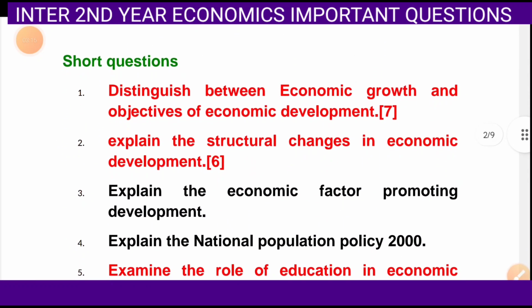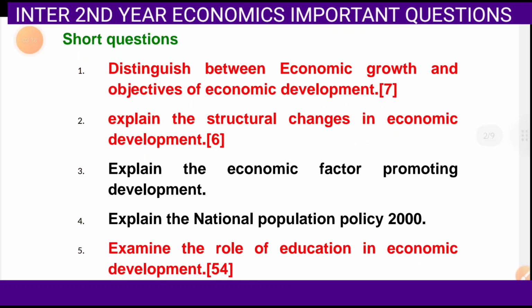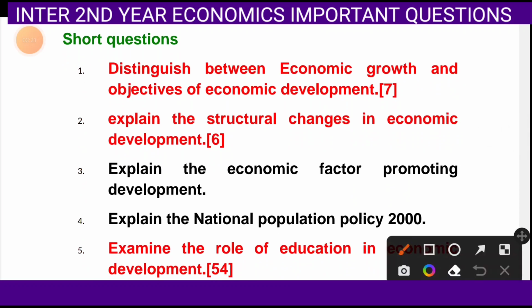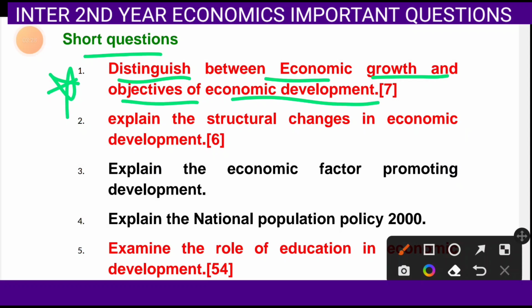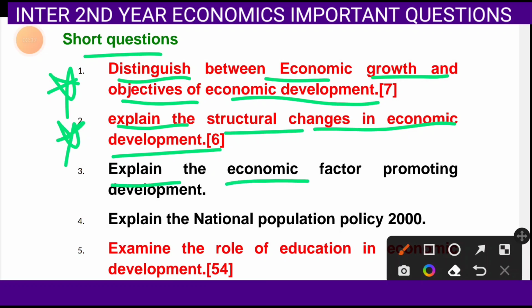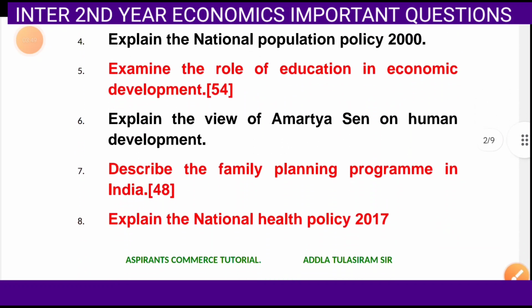Next, short questions. Relating to short questions, we have: distinguish between economic growth and economic development. Most number of times this has been asked. Explain the structural changes in economic development. This is also a very much repeated question. Explain the economic factors promoting development. Explain the National Population Policy 2000. These are the important questions.